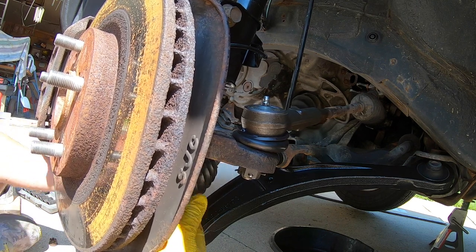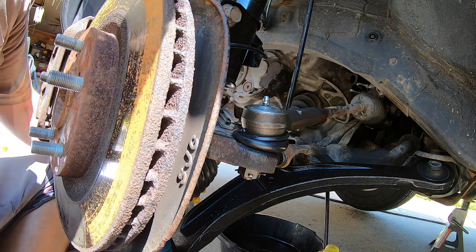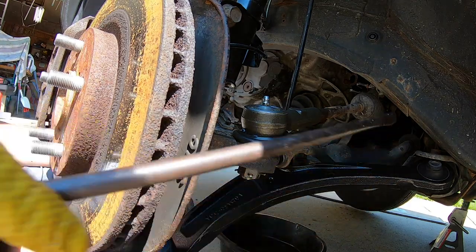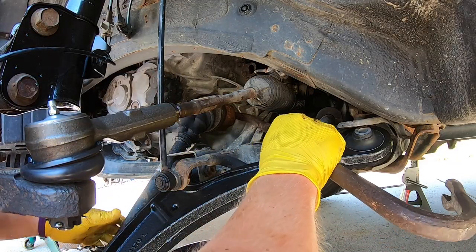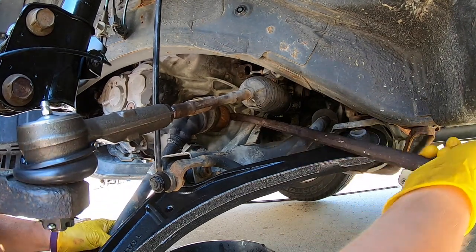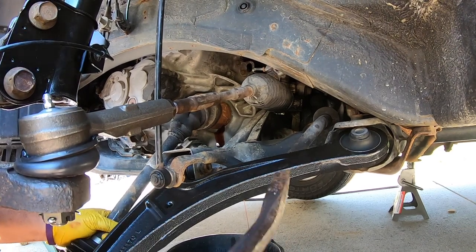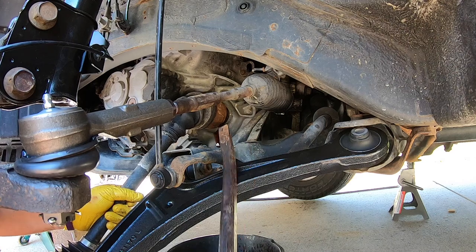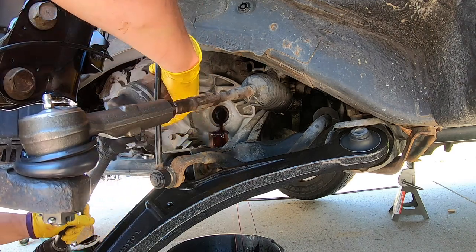At this point I would recommend having some kind of pan to catch any potential transmission fluid that might come out of here. The goal is you've got to pry up back in this section right back here — I'll have to get at a weird angle. This is just a crowbar and I'm gently pushing it. You'll see the transmission fluid leak out just a little bit — that is pretty common. Don't push too hard because you don't want to ruin anything, and that whole piece should just come straight out.